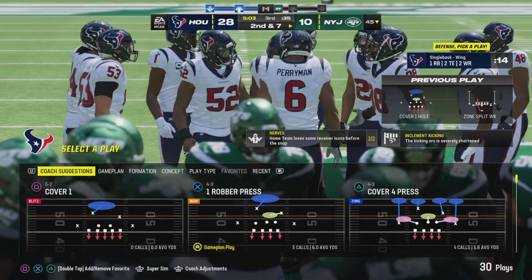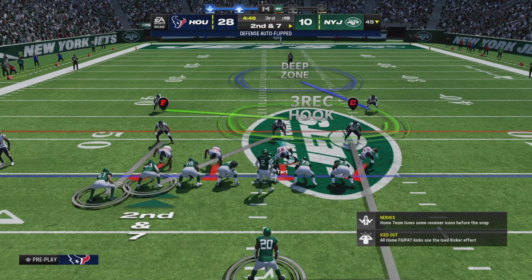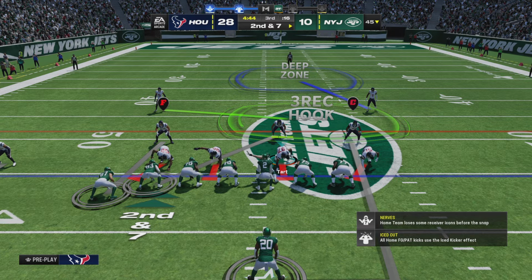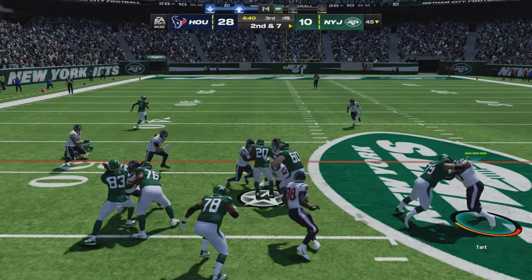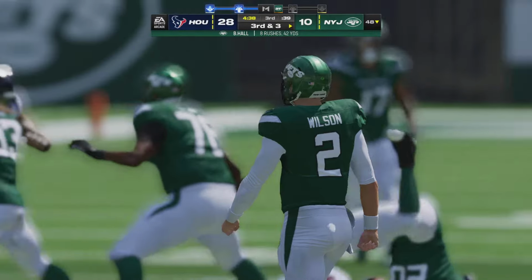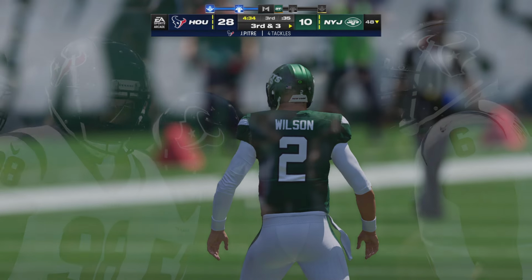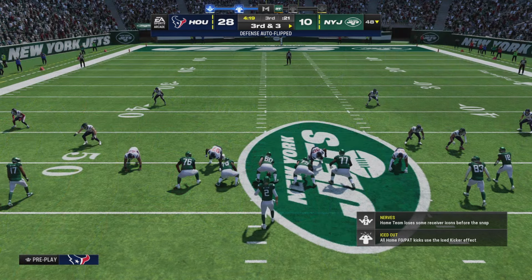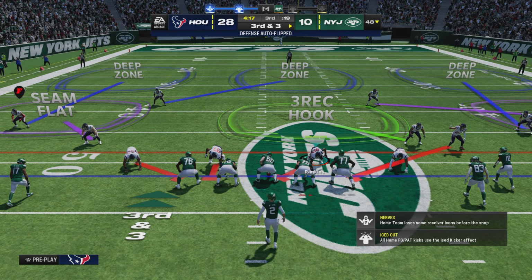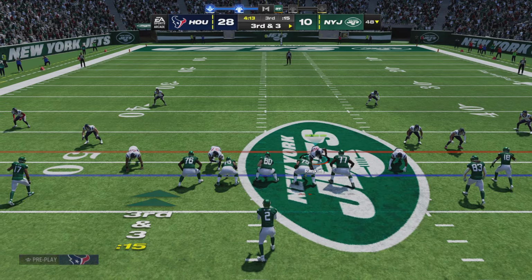Brought down on the play by the linebacker, Christian Harris. Ball spotted at the 45. Here's 2nd down and 7. On 2nd down, a run with Hall. He had a great move, but he'll still be stopped shy of midfield. Typically, we think it's the strong safeties that are better tacklers, especially closer to the line of scrimmage amidst traffic. But in this case, how about the free safety coming up and making the big-time play?